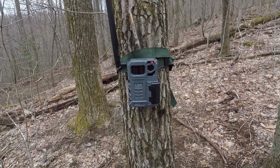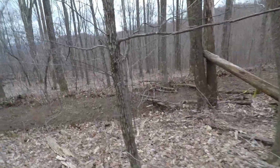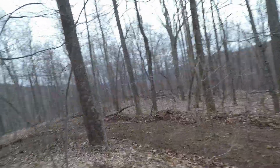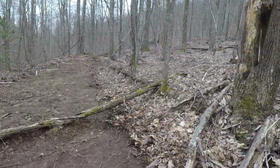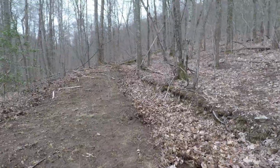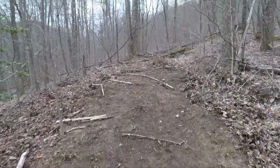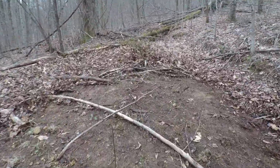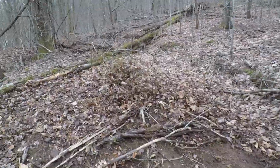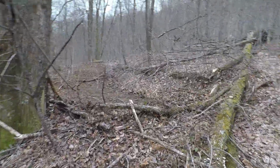All right, we're going to go on and get this logging trail seed underway here. I'm just going to walk in through this road and give you an idea of what I got done here, and hopefully this seed will come up and do a little bit of good. I mean, I don't know, you know. I know the soil's not in the best shape, and we haven't done a soil sample and are not going to. We're just going to see what this will do here. Worth a shot.